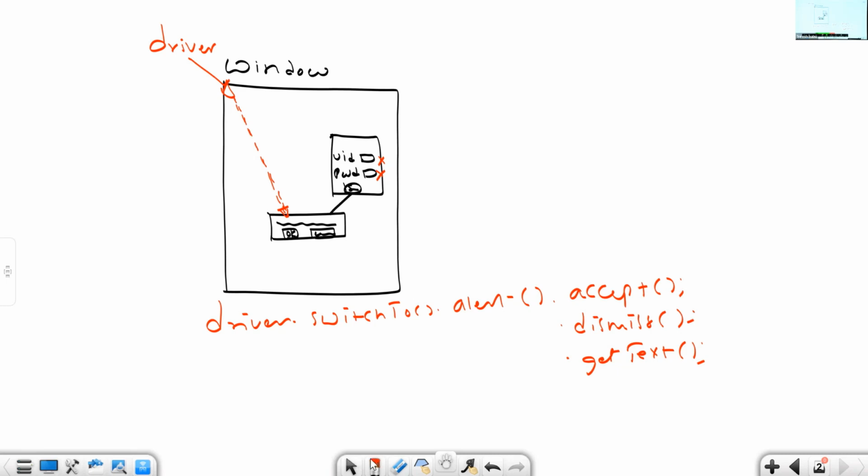The method names itself are very clear. Accept will accept the alert, click OK button. Dismiss the alert, nothing but click cancel button. Get text is used to read the text displayed on the alert.